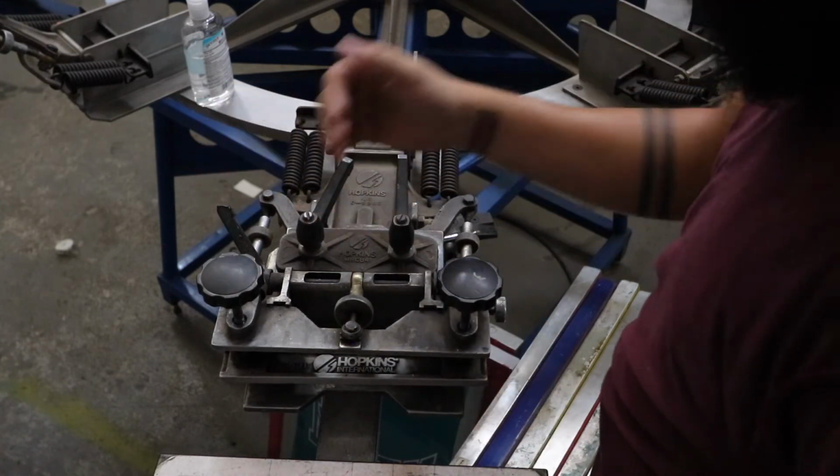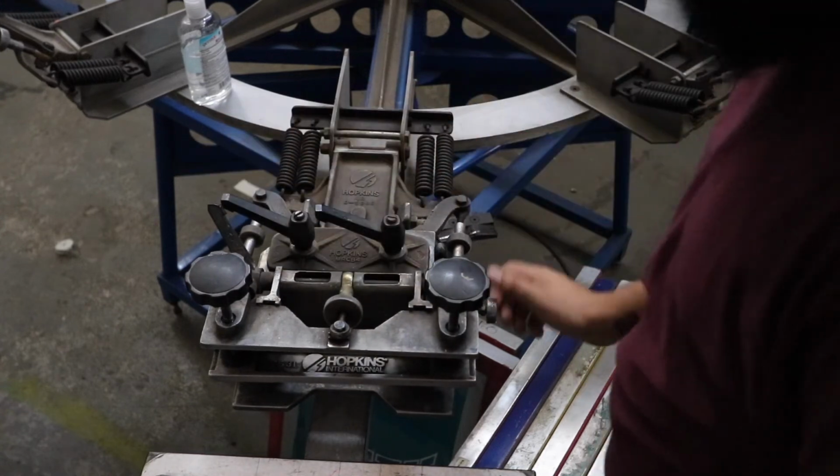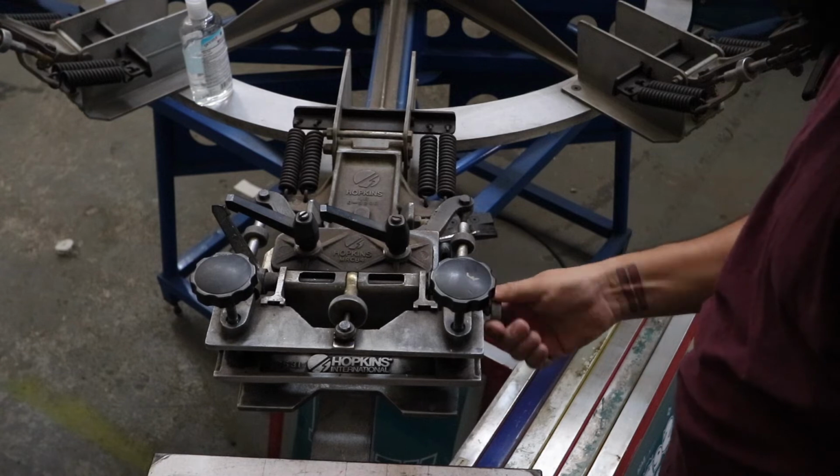And if you wanna go left and right, same thing. It's these two, and you can just move the whole head to the left or move the whole head to the right.